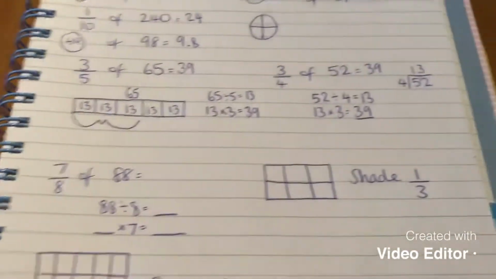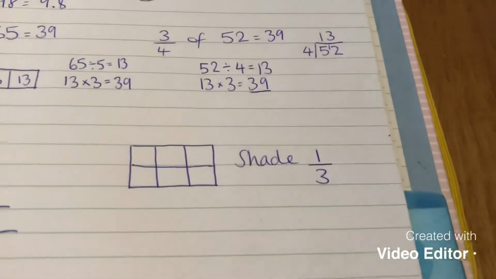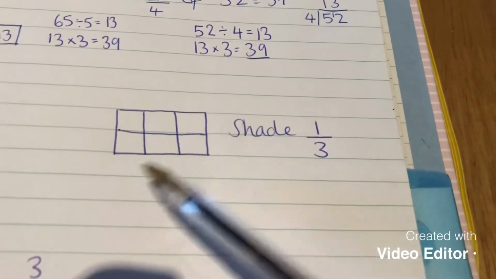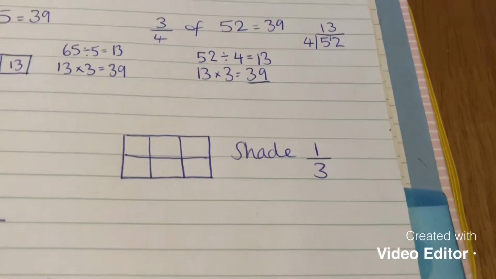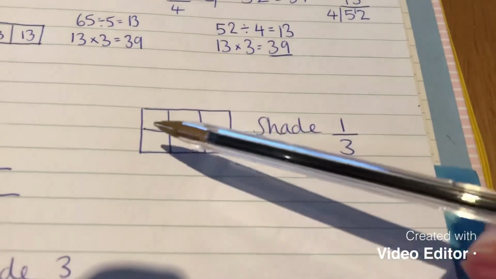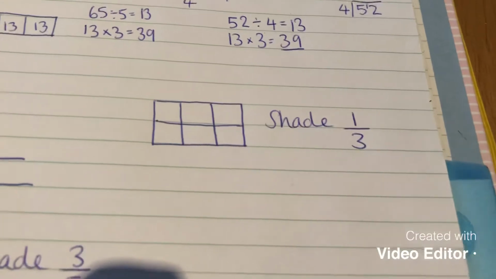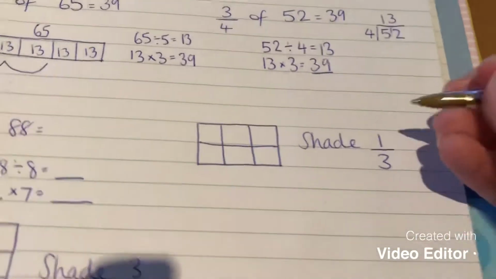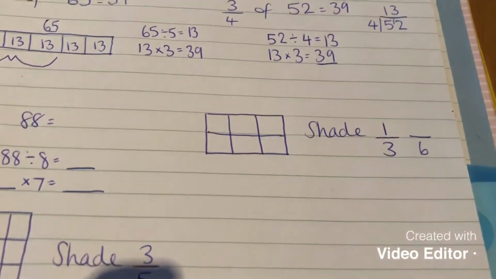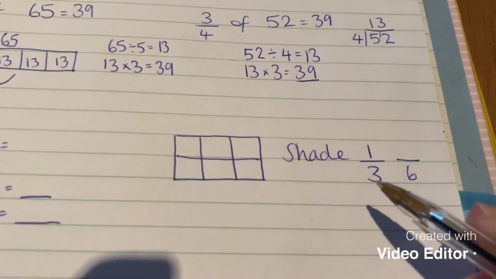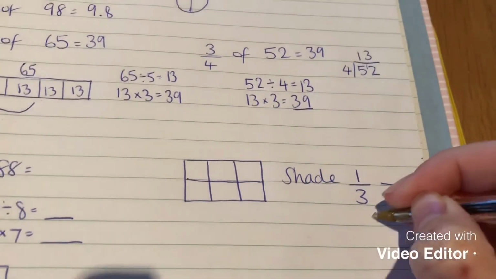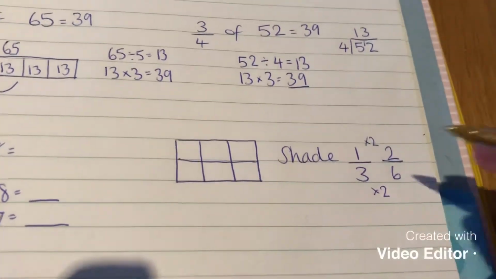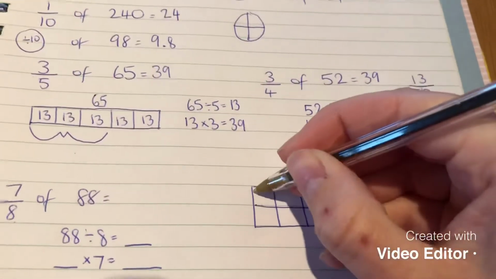Okay, so I'm going to move on to another example of a way you might be asked to find a fraction of a number. So here I've been asked to shade 1/3 of this shape. Now, to shade 1/3 of it, I can see that there are 1, 2, 3, 4, 5, 6 pieces. So 1/3 means 1 out of 3, but my shape is actually out of 6. So I need to think, what have I done to turn 3 into 6? I've doubled it. So I'm going to have to double that top number. So I'm going to have to shade 2 out of this 6 to shade 1/3.